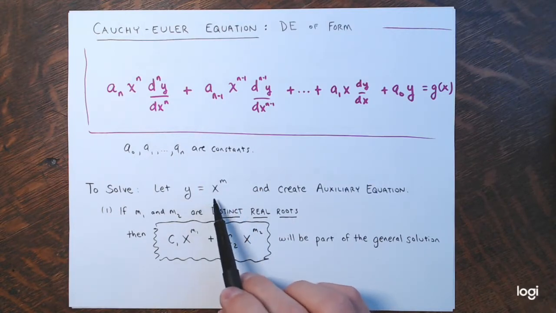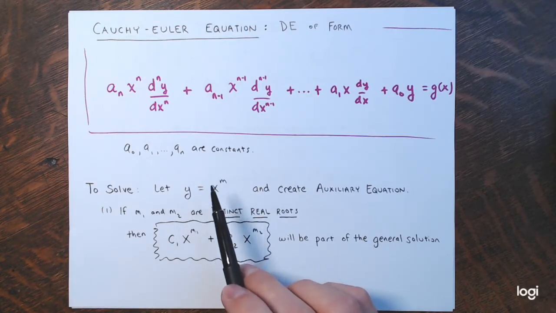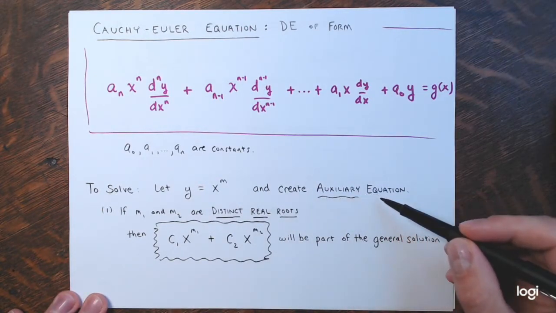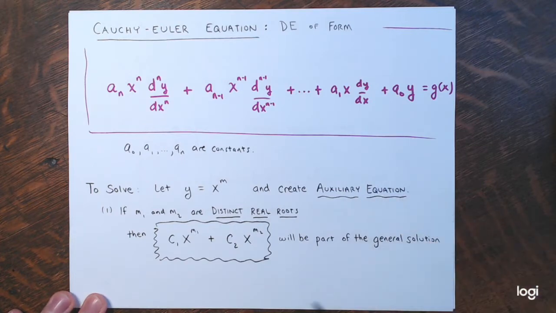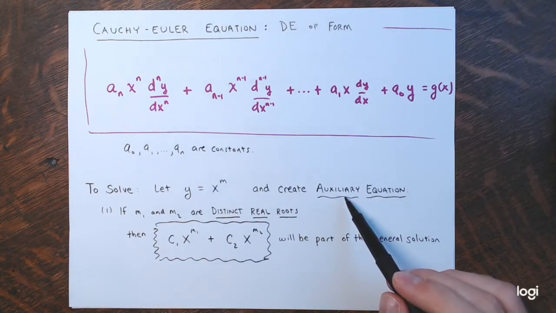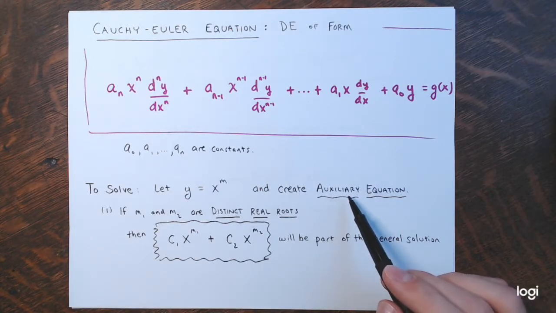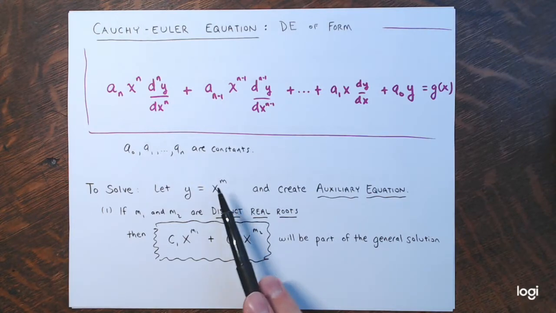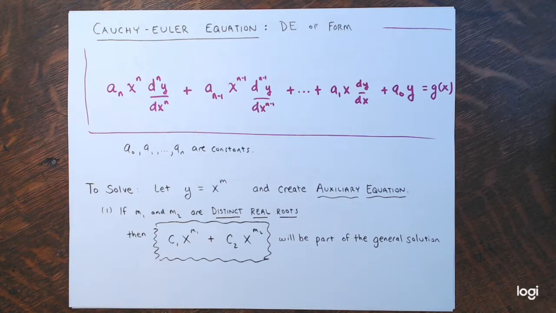Then you take a bunch of derivatives, however many you need, depending on the order of the equation, substituting it in and simplifying, and you're going to create what's called the auxiliary equation for this differential equation. Sometimes it's referred to as the characteristic equation. And then you're going to solve this, and it'll be a polynomial equation in m. And I go over the few scenarios you're going to come across, or at least in the examples that I'm writing up in this video.